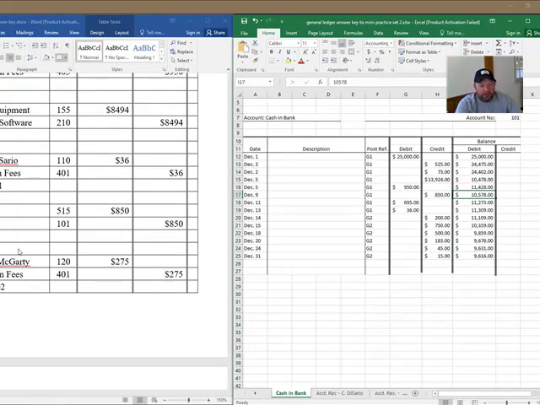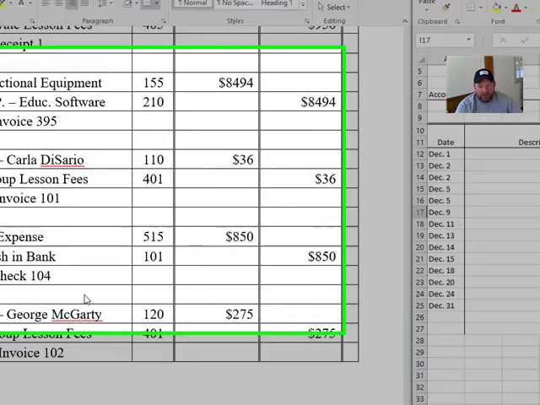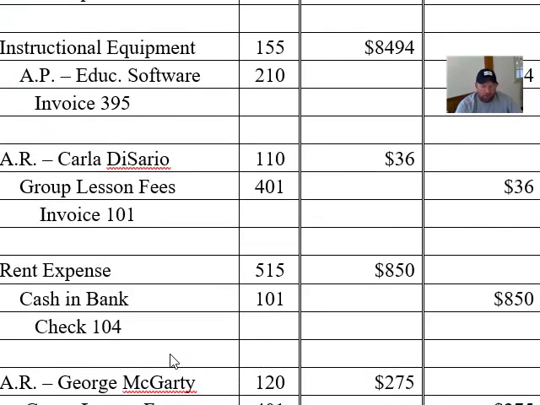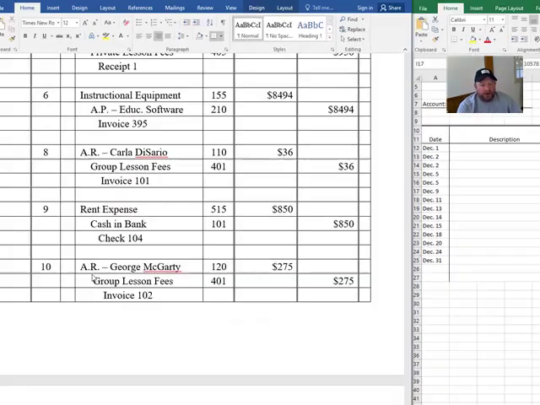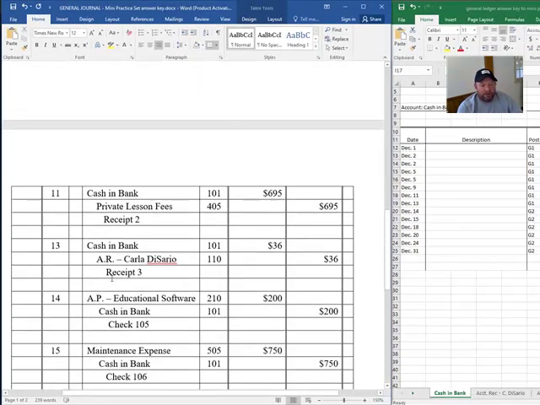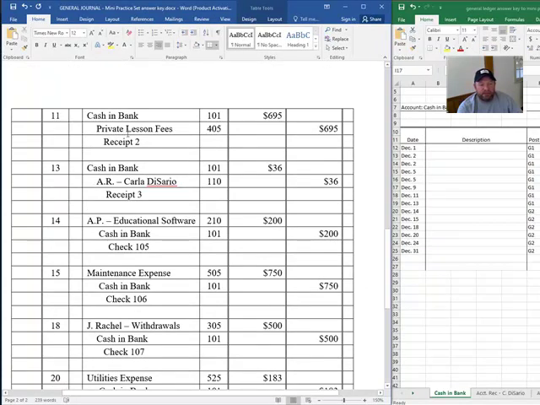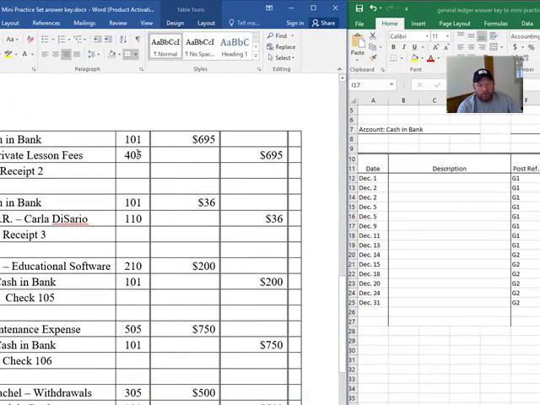Okay, now I made a couple mistakes on this, and I'm not going to get too worked up on this. I'm not going to go back and fix it while I'm going through this, but I made spaces between my general journal entries so that it would be easier for you to read here. So my post-reference column might be a little off. You're going to see here, we're going to the 11th. This is our next cash and bank account. Well, this is actually my second page of the general journal.